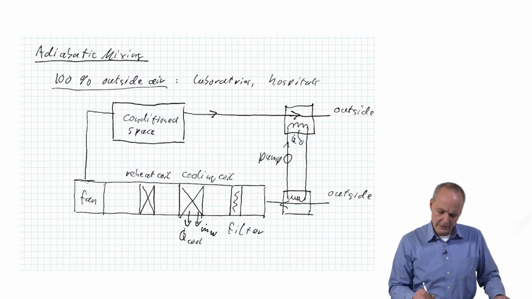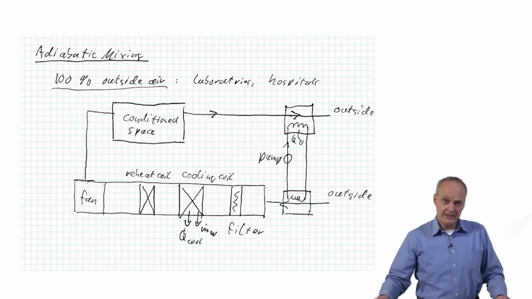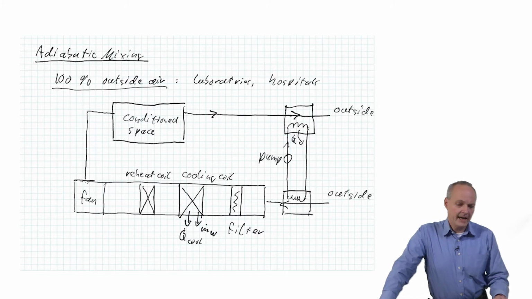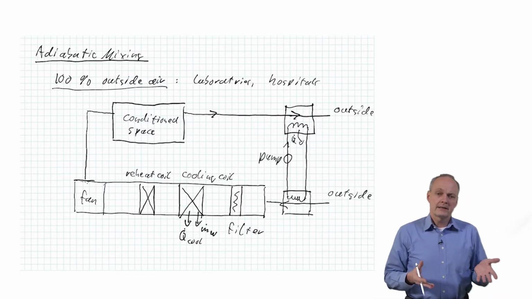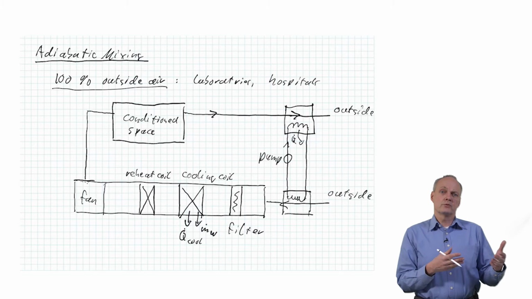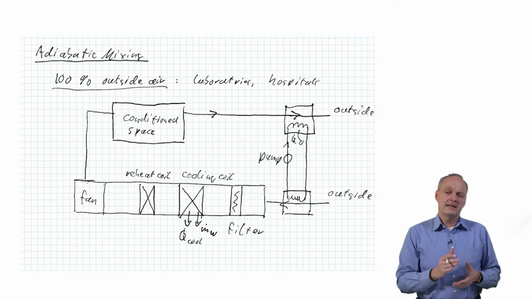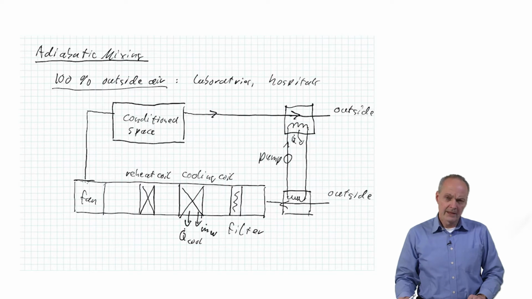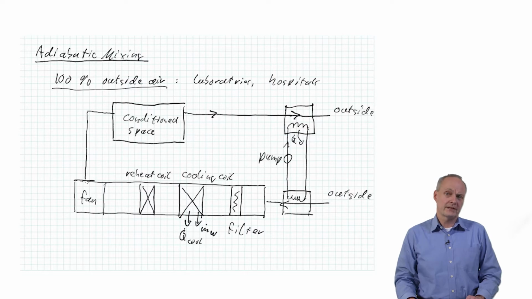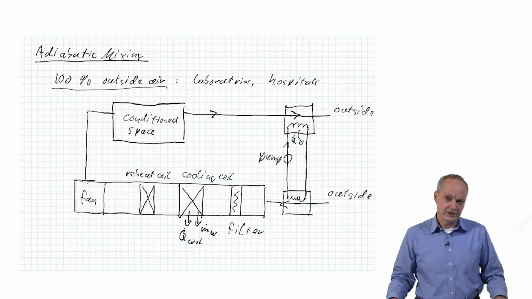So you can use this runaround loop with two heat exchangers, or as we will be seeing when we take the tour of our air handling unit in the mechanical engineering building, we use something which is called a heat wheel. And the heat wheel is the same thing as the desiccant wheel, so it rotates between the incoming airstream and the outgoing airstream and exchanges the heat this way. And the efficiency of these devices is somewhere between 60 to 80% if it gets very good. So you're making up for quite a bit of the losses of energy.